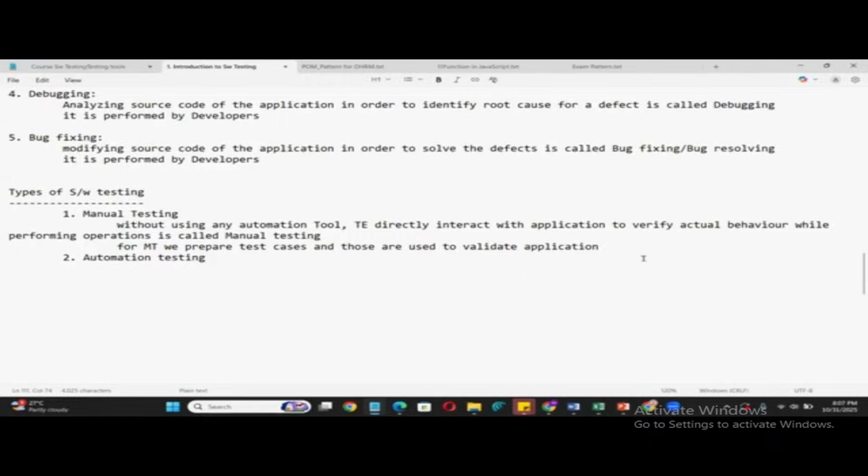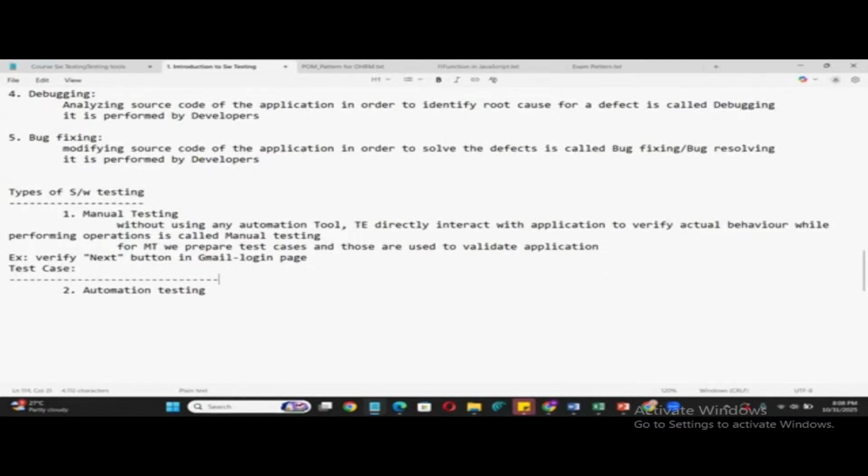Now, example. I want to verify the next button in a Gmail login page. So for this, I want to write the test case.